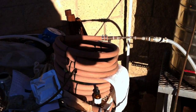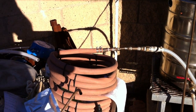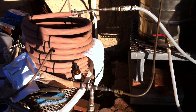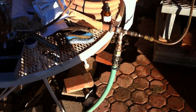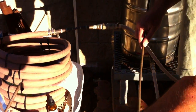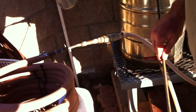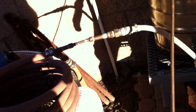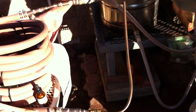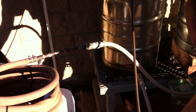Here we have our counterflow chiller. We just in the last few minutes finished recirculating boiling wort through the chiller to sanitize the chiller. And then the green hose comes from the pool, and there's a brown hose in the back that goes to the pool. Pool water in, pool water out, hot wort in, cold wort out.